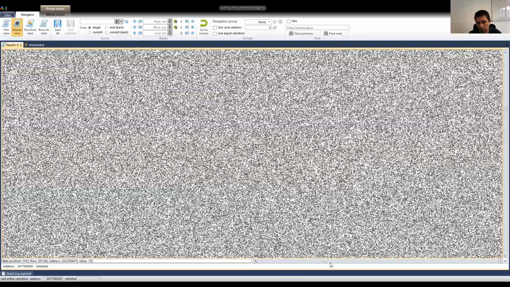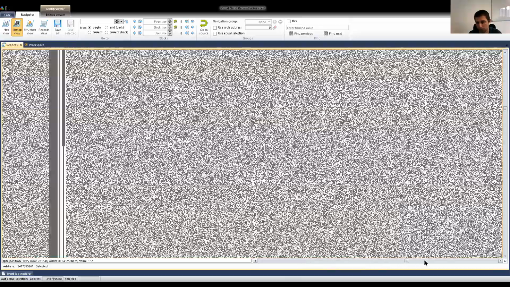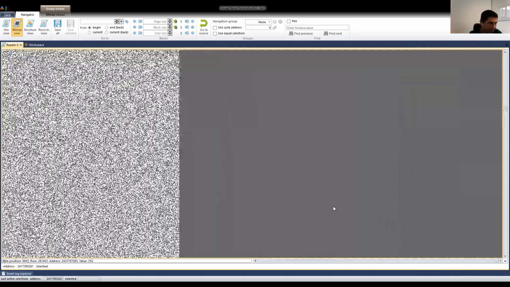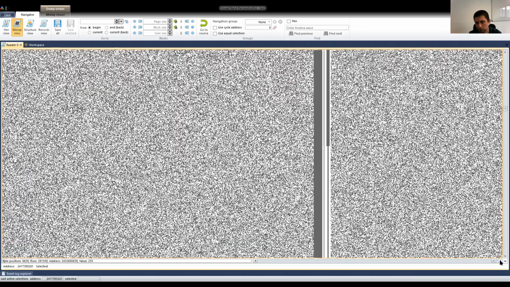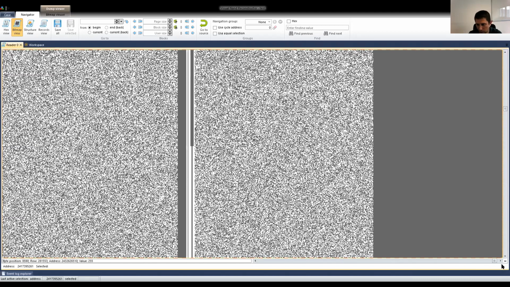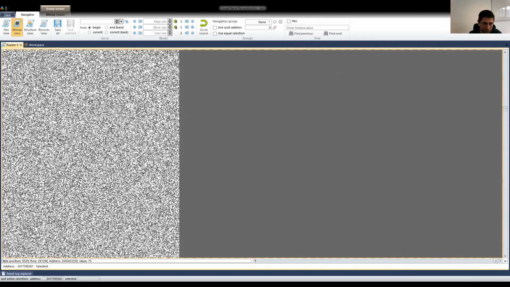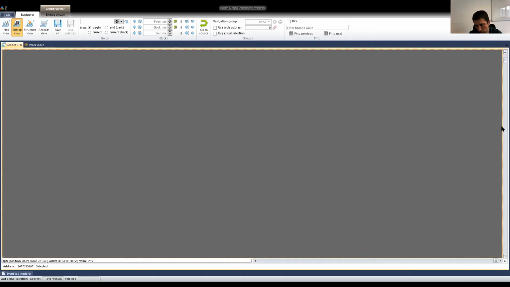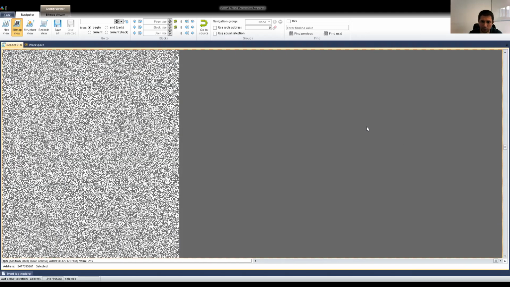Then you can scroll again, again, and again, more. And here you can see the end of the page. So this is how the end of the page looks like. We have data, and then usually it's nothing. However, sometimes there could be some pattern, but it will be the same type of pattern within the whole dump. If you scroll the whole dump vertically, you will see the same pattern in this area.